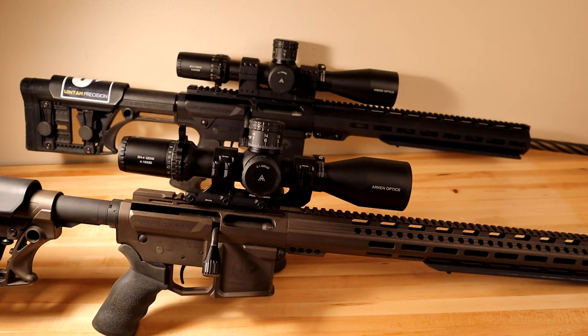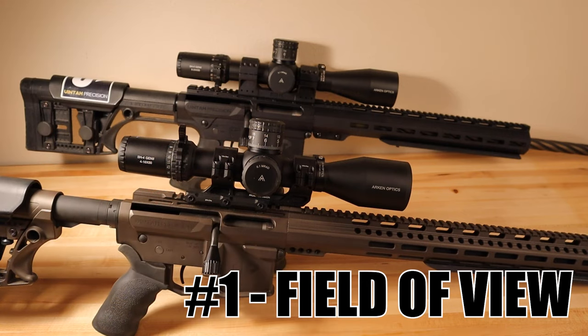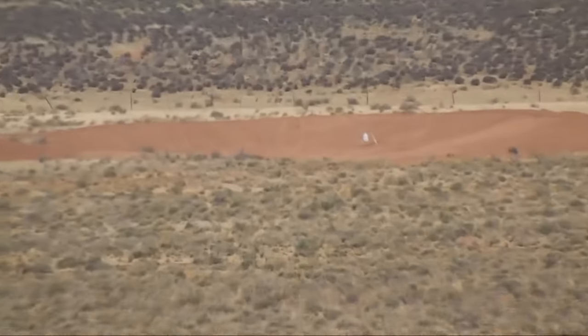Let's get into my top 5 reasons why I like the 4-16 over the 6-24. Number one: better field of view. At 4x magnification versus 6x, you're going to be able to see a wider swath of land as you're looking around. Whether you're a hunter, that is hugely beneficial — you can see a large field and you're not as honed in further down range.